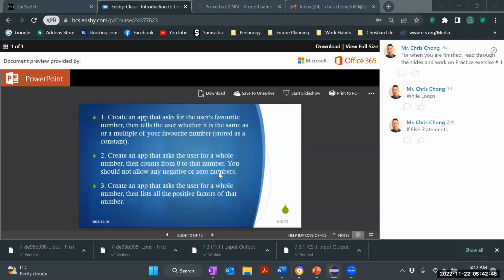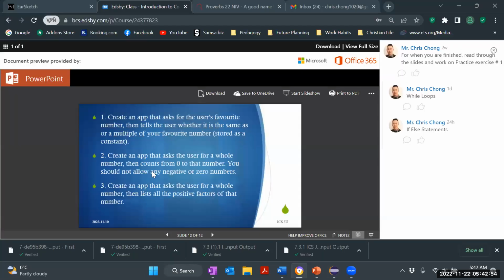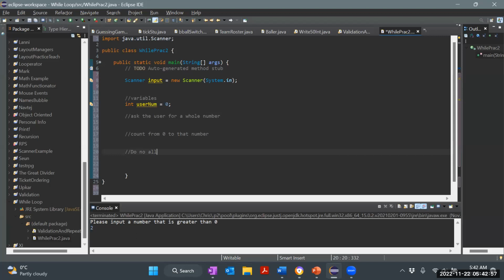Then from there, it says do not allow any negative or 0 numbers. Okay, so this part here is actually going to be connected more for this part. So let's shift that up, and you'll see what I mean. All right, so let's first ask the user for a whole number.